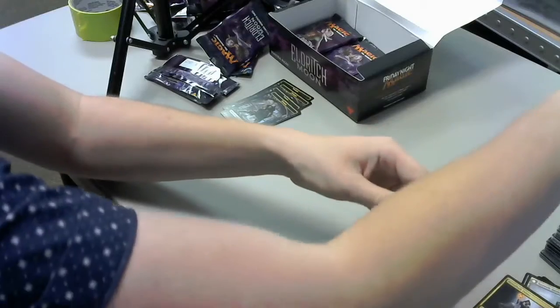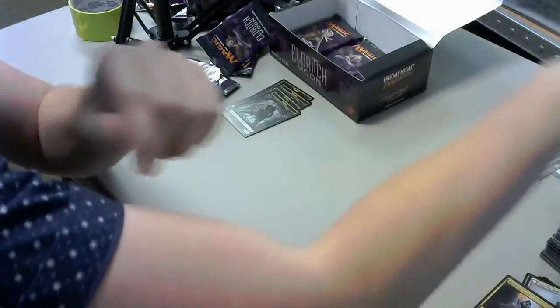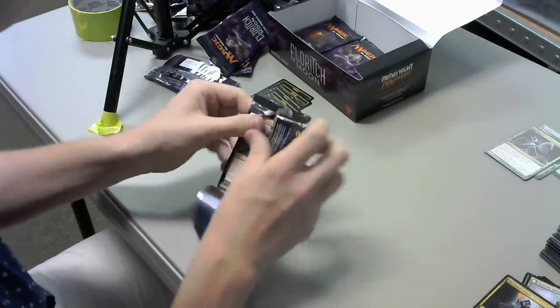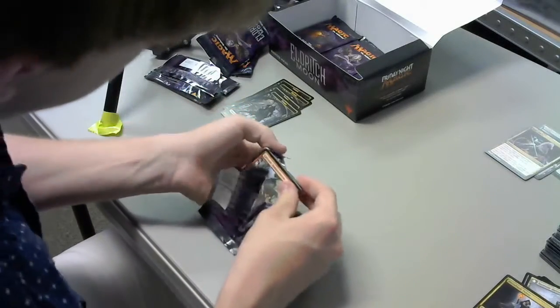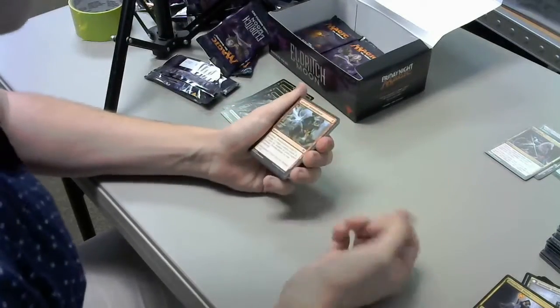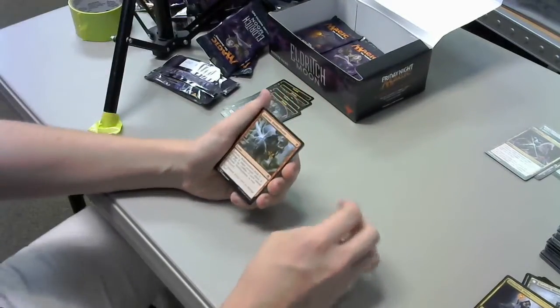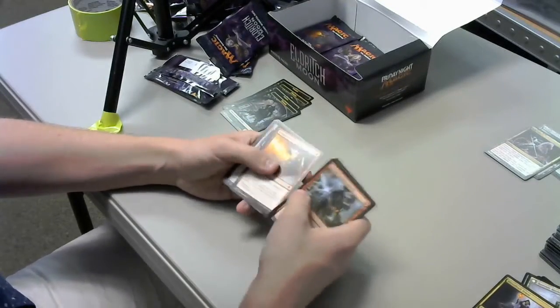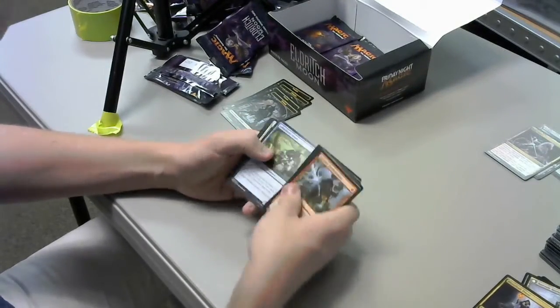Nice try, gravity. Trying to make these cards fall. All right, Galvanic Bombardment making our box sealed even better. So now we have 3. Lookout World. Yeah, red is actually pretty strong.